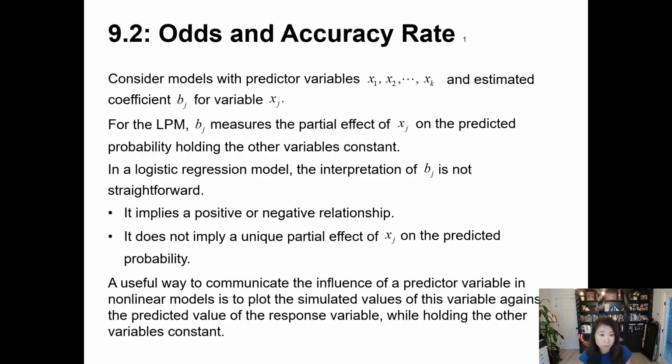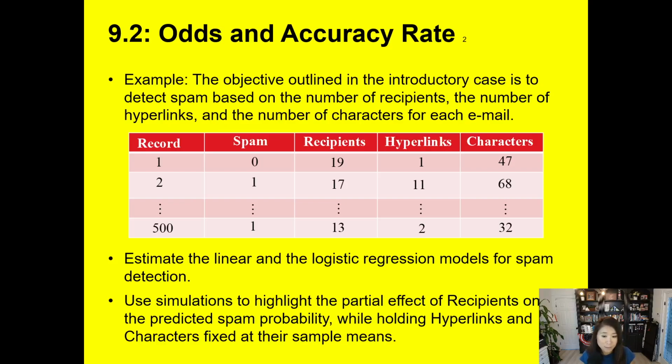Therefore, here we're going to talk about how you should correctly interpret the partial coefficient in your logistic regression. So let's revisit the example I showed you as our first example, using the number of recipients, the number of hyperlinks, and the number of characters to predict whether the email is spam or not. Like I said, here we do a comparison between the linear probability regression model and the logistic regression model to give you a sense of the differences. But again, as I emphasized, from now on, if you see a binary outcome, you should choose logistic regression. As we're learning here, this allows you to do a good comparison. We're going to compare these two together.